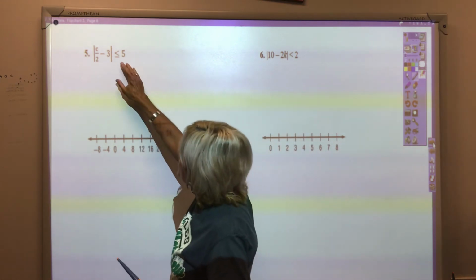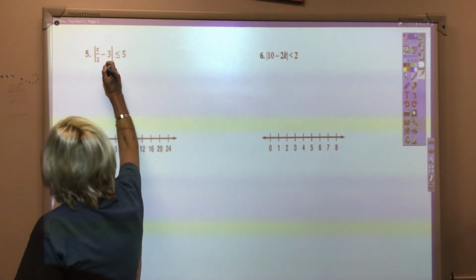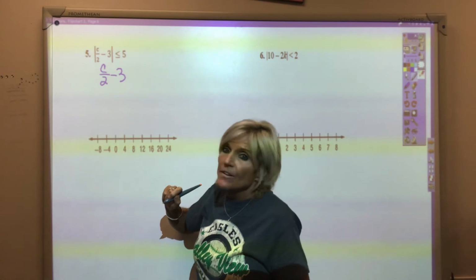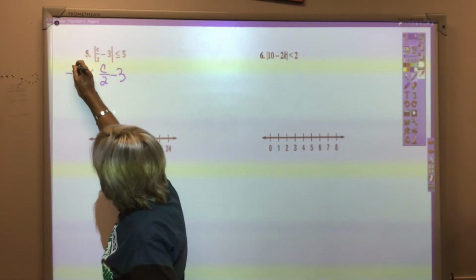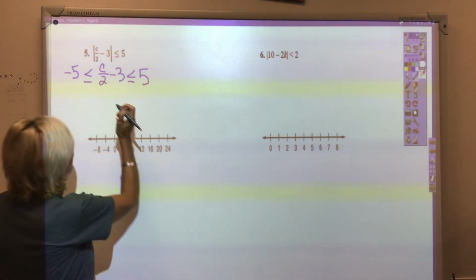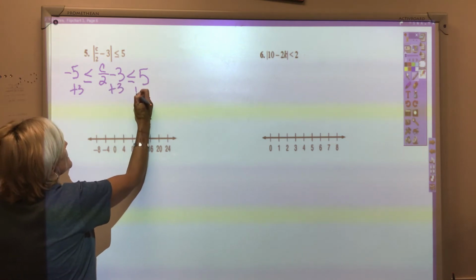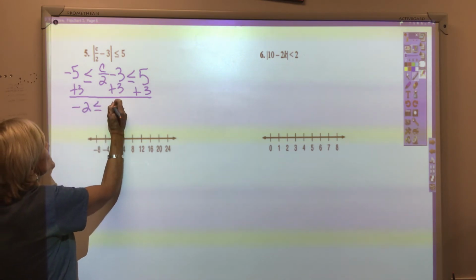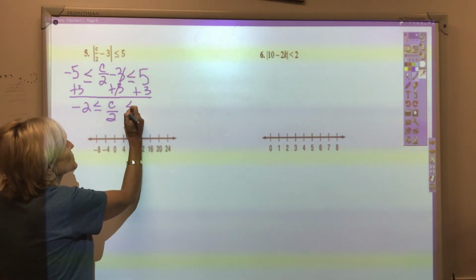So left, left, left, or right, right, left. So the first thing I do is I look and I see that I've got the less than or equal to. So when I take out my absolute value symbols and set C over 2 minus 3 on the line there, then I would fill in, this is left, so I would have left, put a negative 5, left, put a 5. Now I'm going to add 3 everywhere. Negative 2 is less than or equal to C over 2, because the negative 3 and the positive 3 cancel, which is less than or equal to 8.